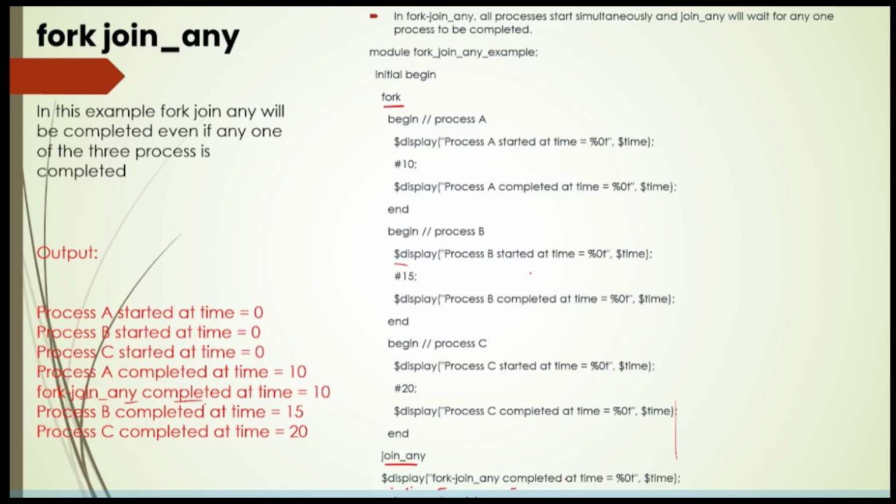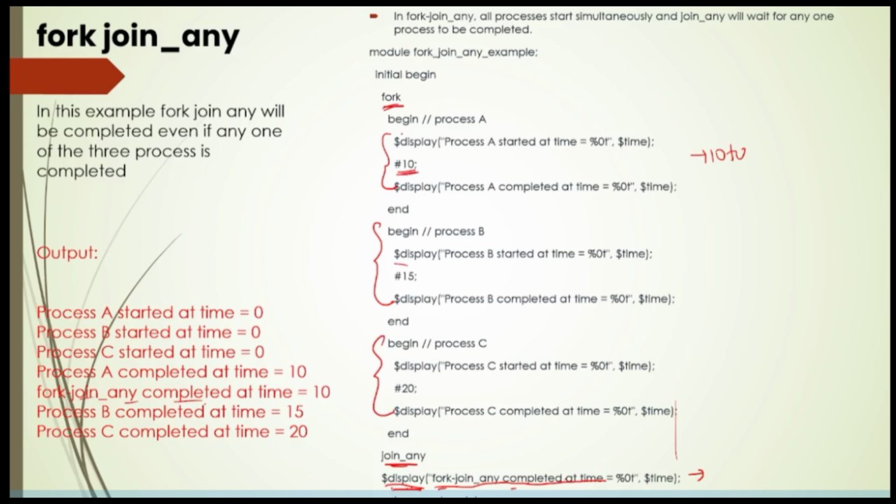So coming to the example for this, the same example in fork join any. In order to execute this statement, you have to complete at least one of the three processes that you have taken here. If you see here, this statement is executed at 10 time units.